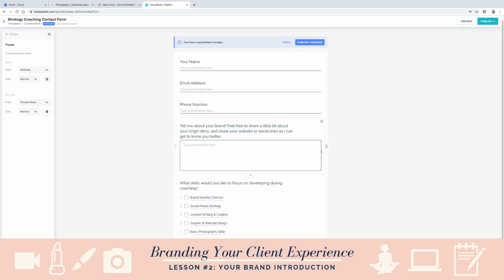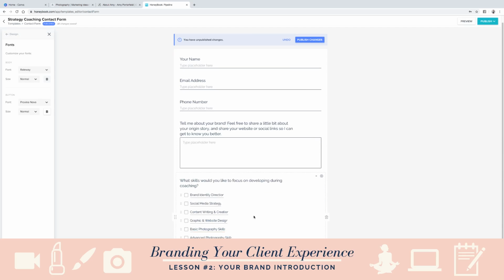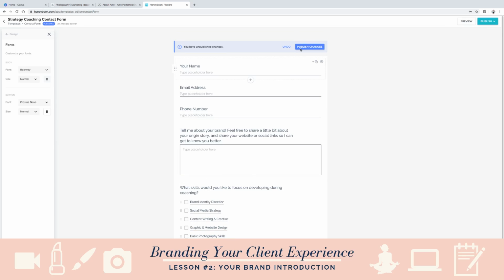If you want to delete these out, just hit the trash button. If you want to add another segment underneath any of these, all you have to do is press the plus button. And then you can either add a content section, which has an image, text on an image, all these different options, or you can add different types of questions. So you can do multiple choice, you can add a little calendar, a drop down, or just a text field so people can answer a long question. So there's lots of different options. The contact forms are very customizable. So you can basically have anything you want in here, which is awesome. And then, of course, when you're done, publish changes.